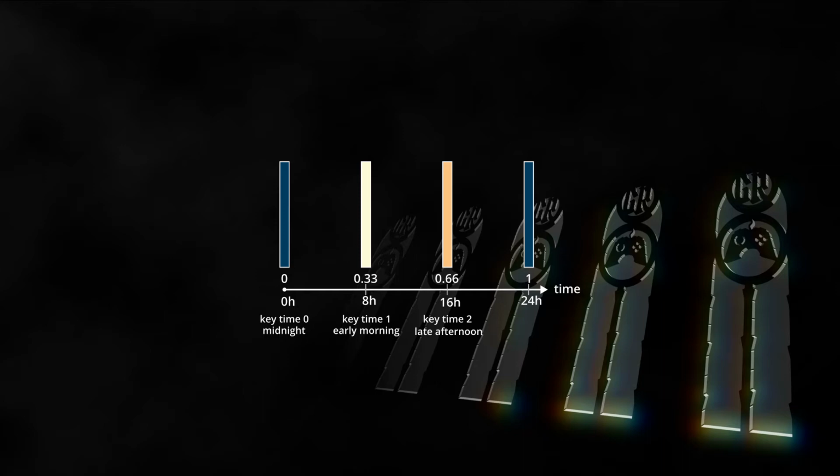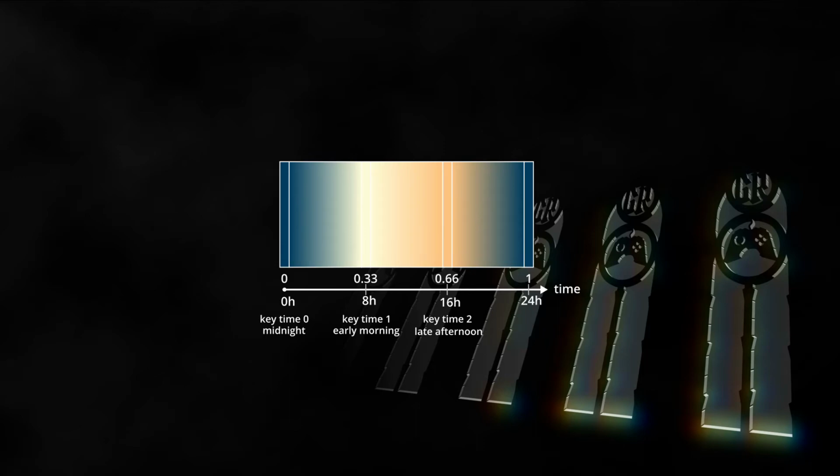In step event, we'll mix the colors of the 2 key times we're currently in between and pass that color to the shader to tint the image. So for example at noon, we'll mix the color of early morning and late afternoon. Then we'll create a system to add as many key times as we want. I'll add 8 in this tutorial, setting a key time for every 3 hours, but you could add less or more if you want to.